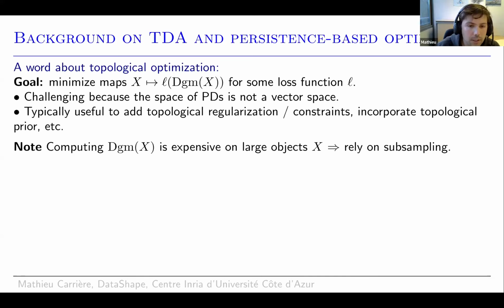One little observation is that, as some of you know, computing a Čech or Rips persistence diagram can be computationally expensive, right? Especially on very large point clouds. So it's frequent to subsample the data first, right? Compute the persistence diagram on the subsample and use the gradient of the subsample to update the points in X itself. Okay, it's an almost trivial observation, but this is something that will be interesting later on for the tool I will present next.